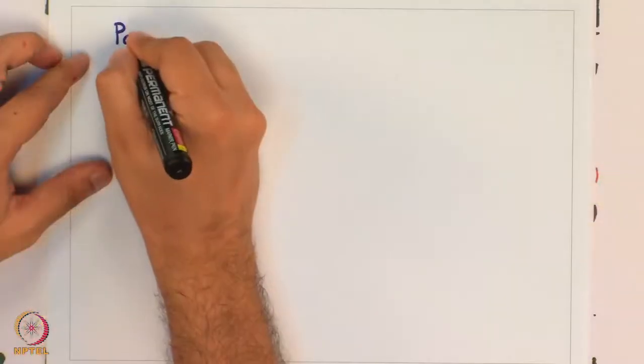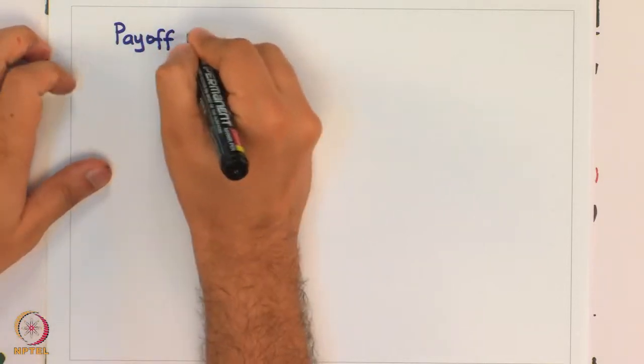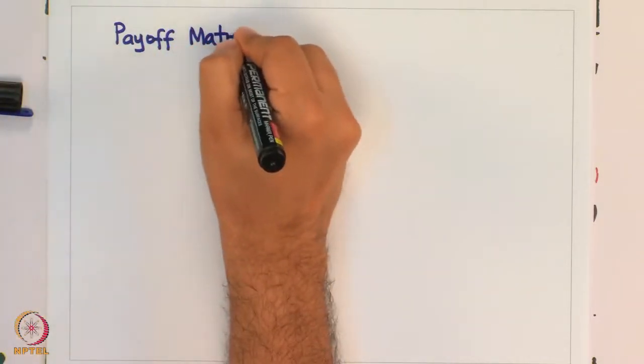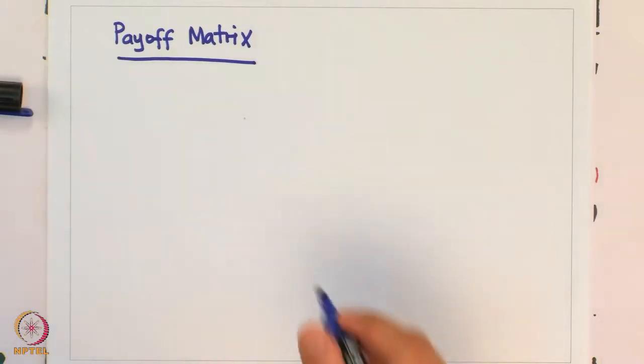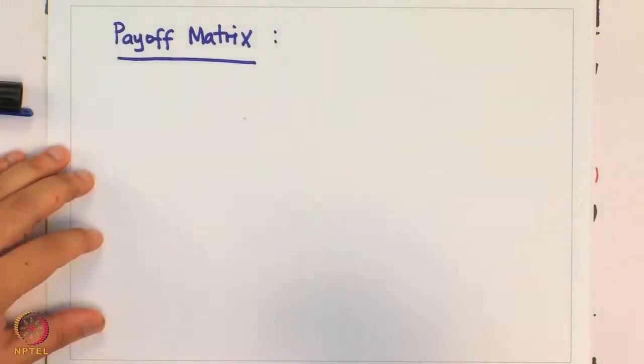And in order to do that, we need to understand something called a payoff matrix, which comes from the field of game theory. And the way we are going to look at it is in a microbial context, think of it like this. So, we want to define what is called a payoff matrix. And before we talk in the context of microbial populations, let's talk in terms of game theory.